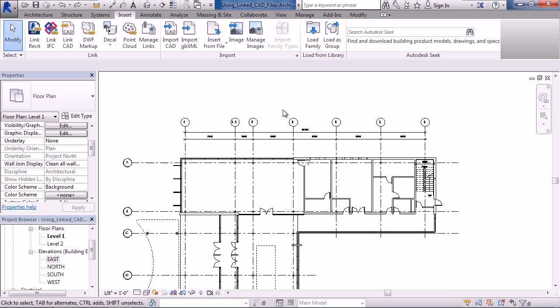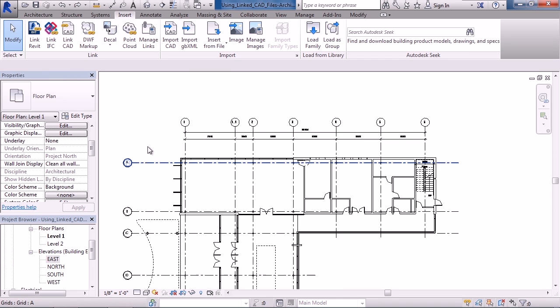Now, the elevation we want to align to a plane. For example, the floor plans, when we brought them in, we dropped them on a level. That would be the plane that it sits on, the flat surface. But these elevations are vertical, so they can't sit on a floor plan plane or a level. But they can attach to a grid line. In the previous exercise, we created grid lines using the DWG grid lines as a blueprint or an outline of what we did. So our elevation for our north side of the building, we're going to associate to grid line A. That's going to be our plane that we'll place this elevation on so it's vertical.